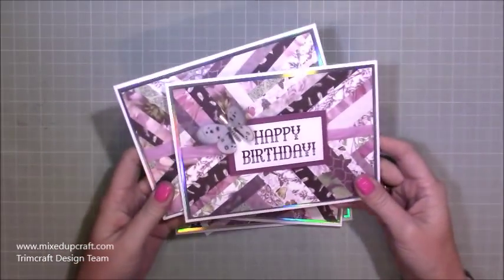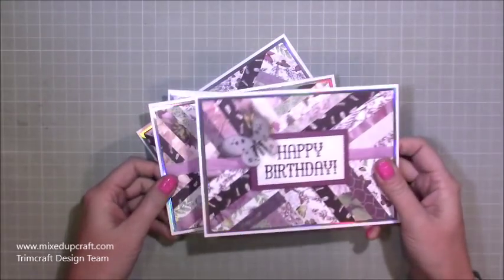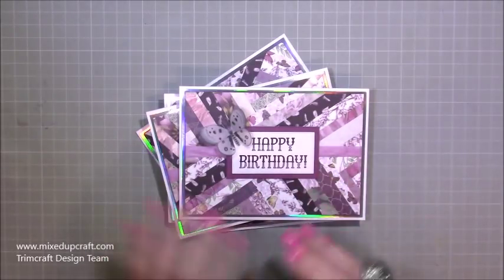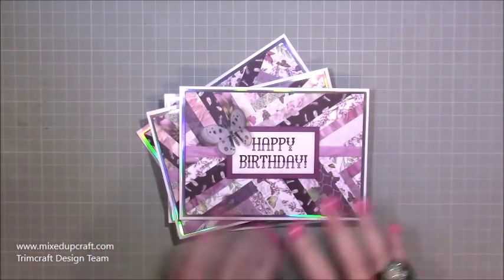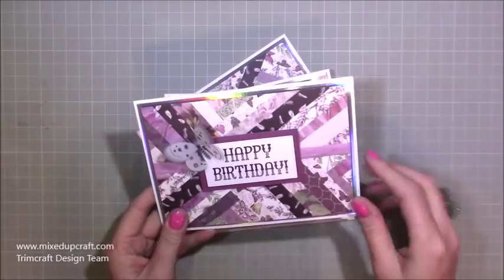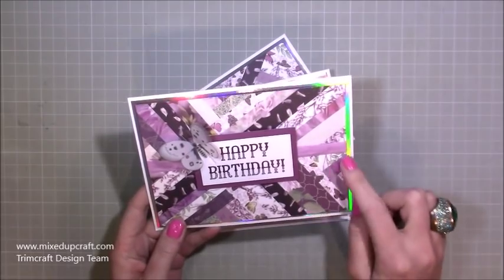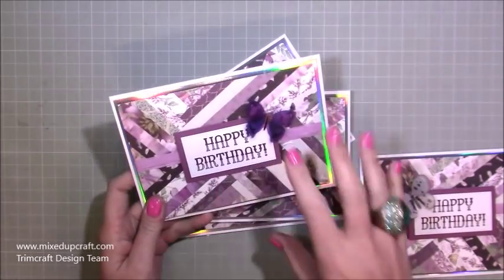I'm going to be showing you how to make these cards using the herringbone technique. You're just creating the herringbone pattern, so they're really easy to do and they create really lovely backgrounds. The great thing about these cards is they use up your scraps — you don't need to chop into any of your nice big full sheets of paper. You can just raid your scrap drawers and do real clashing styles, or in my case I've stuck with the same paper packs. They've got all different designs — this is the more true-to-style herringbone pattern, and then you've got this one here which is a larger style of the pattern.